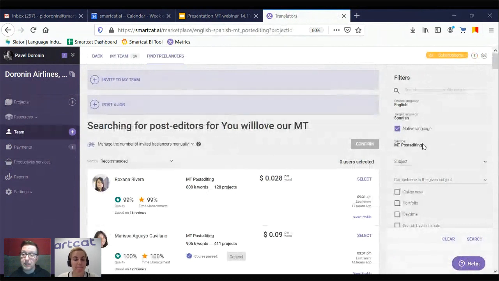Actually, post-editing machine translation is not the same thing as post-editing human translation, because everybody makes mistakes, and machines as well.